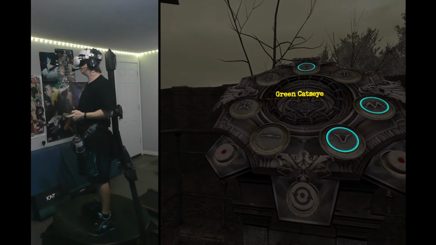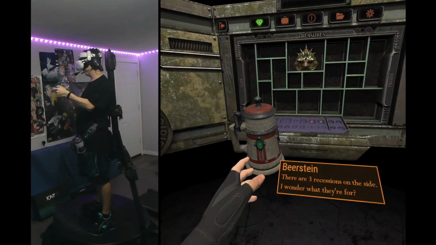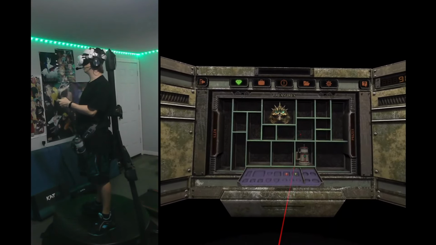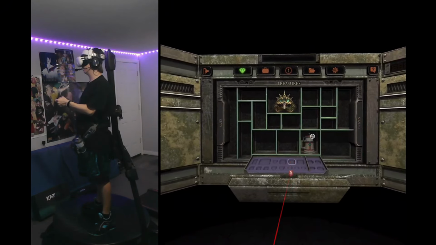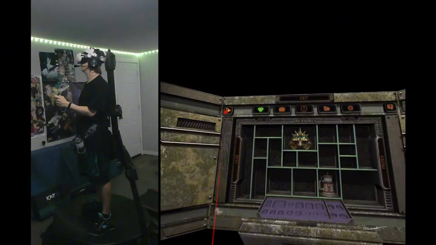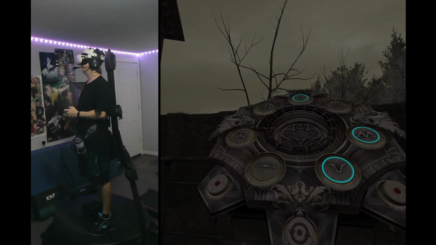Now, let's show you what you do with these cat's eyes. If we go into our treasure, you see this? This is the beer stein. There are three recessions on the side. I wonder what they're for. So that's where we're putting our cat's eyes. That's why we haven't sold these ones here. Now we just need a yellow one, so we're not going to sell it until we get a yellow one. We got to maximize that value. This elegant mask can also be slotted with three things. That is that.